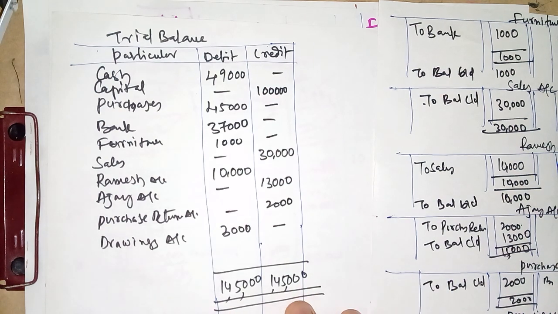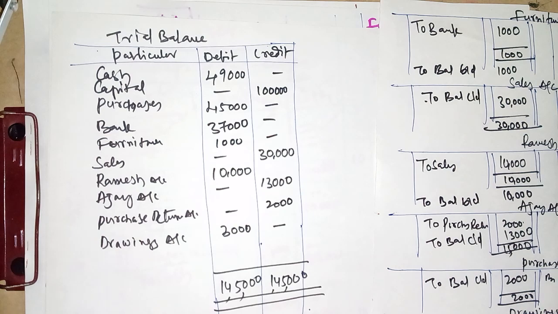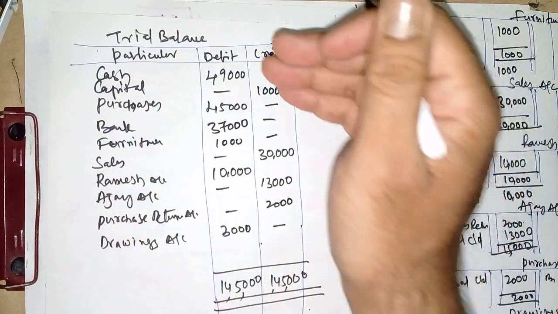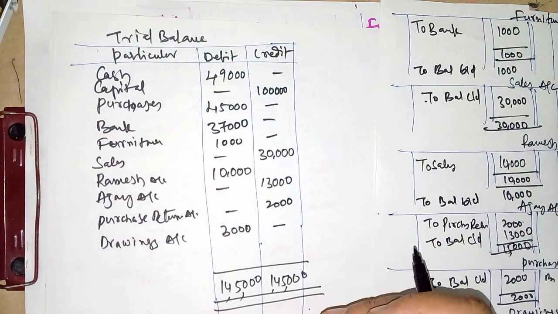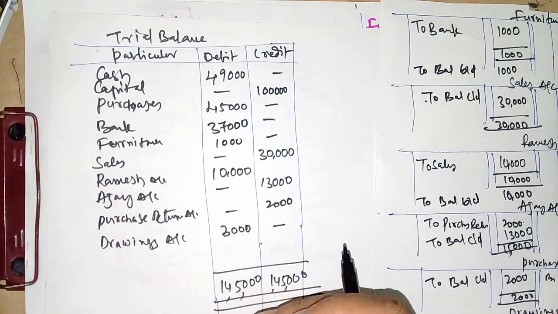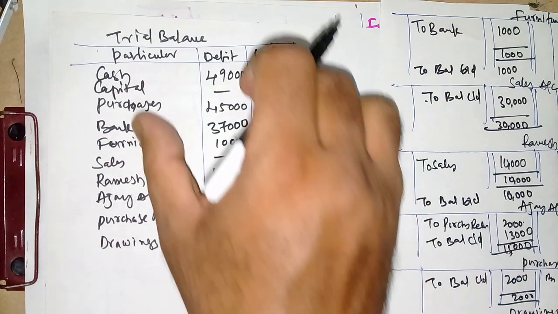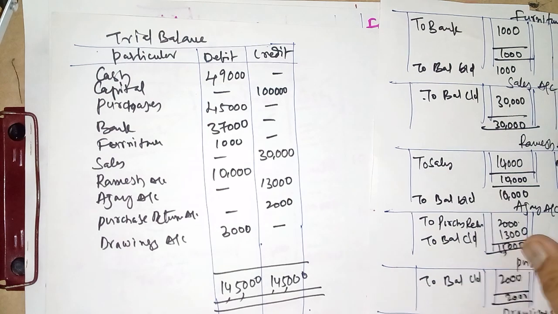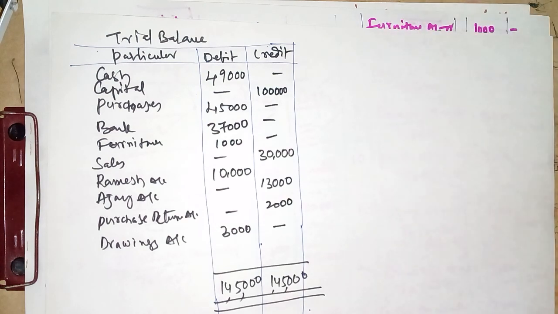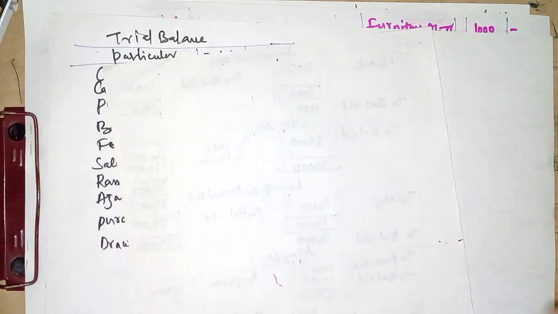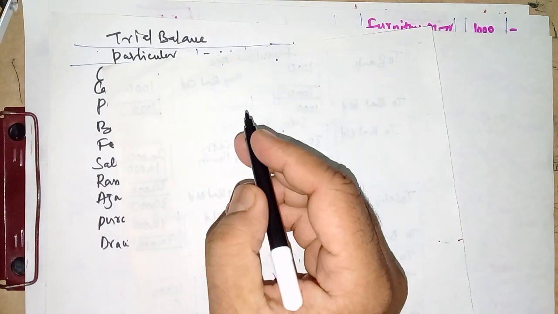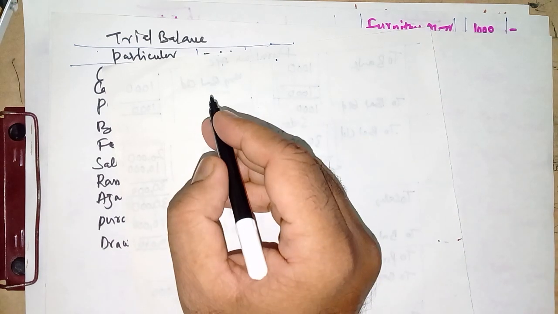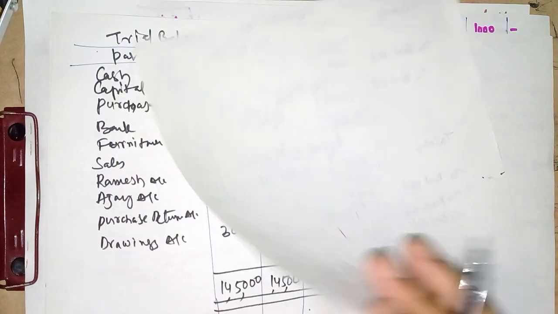It means that all these things we have done correctly. If it is not tallied, we would have to go back and check everything and rectify the error, then we tally the trial balance. So this is the way we need to prepare the trial balance, right? But sometimes in the questions they will give indirect balances, right? In such a case, we have to remember some fundamentals of accounting. What are those fundamentals of accounting we need to remember?